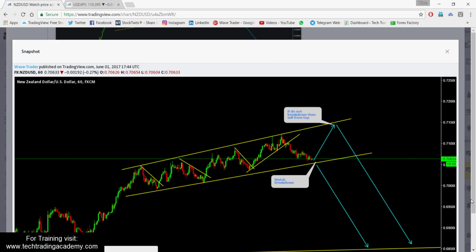Here we got that trade, short-term, and we were watching price action at this area. Either price is going to break out to the downside or reverse back to the top. Yeah, so we have seen that reversal. Now we are paying attention at that area for this trade, similar to the previous one. Either we're gonna see breakout at this area or reversal back to the top again.